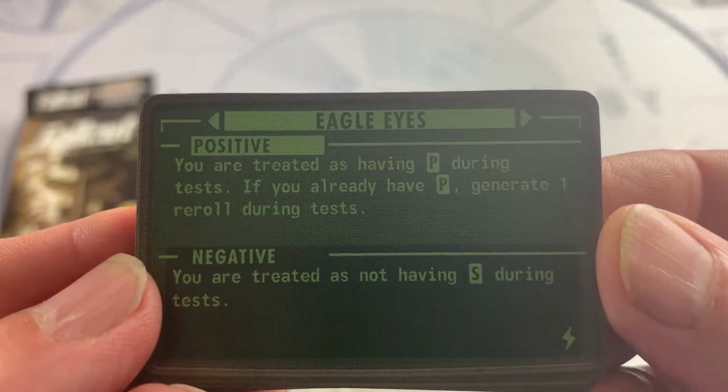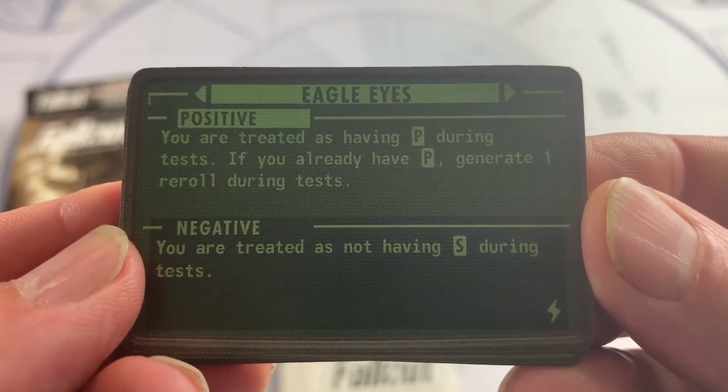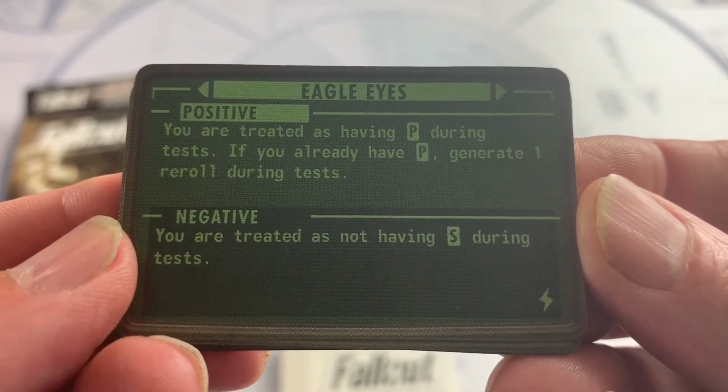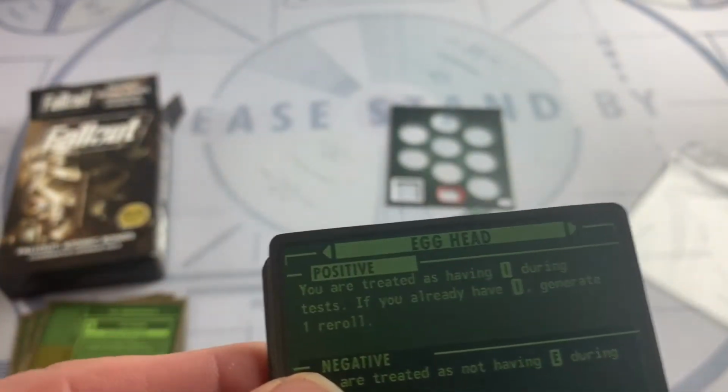Okay, let's get focus here. Eagle eyes. You are treated as having a P during tests. If you already have the P, generate 1 reroll during tests. That's the positive. And the negative: you are treated as not having S during tests. S and P in the SPECIAL.